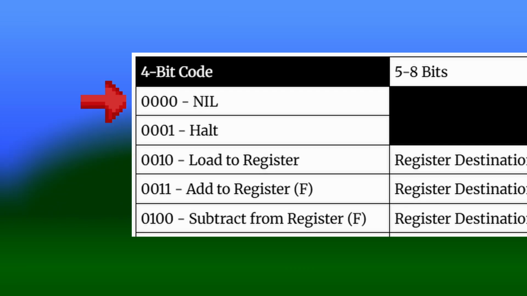Instruction 0 is nil and does literally nothing. Instruction 1 is halt and it pauses the clock, stopping the program. Instruction 2 is load to register and it uploads a number straight into the register of choice. Instruction 3 is add to register, and it adds a number of choice to a register. Instruction 4 is subtract from register, and, well, you get the point. I also made a sheet that I'll be doing the program writing on, but that'll be for later once I show you the new components.